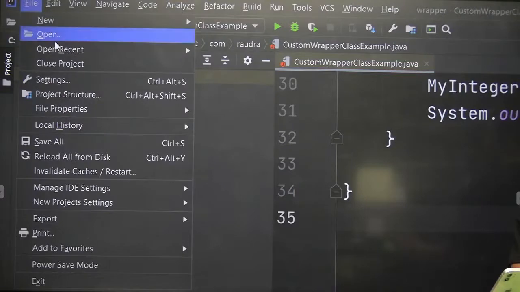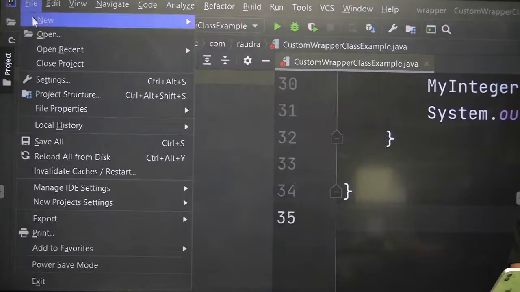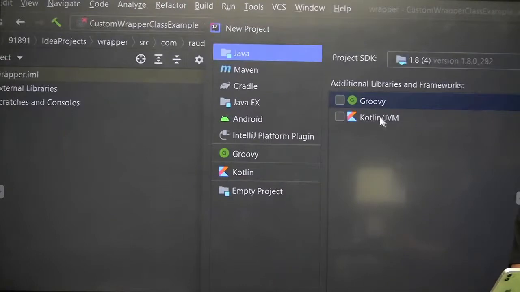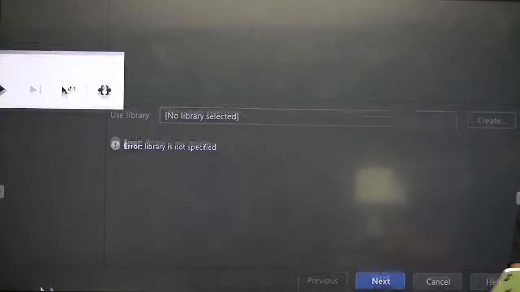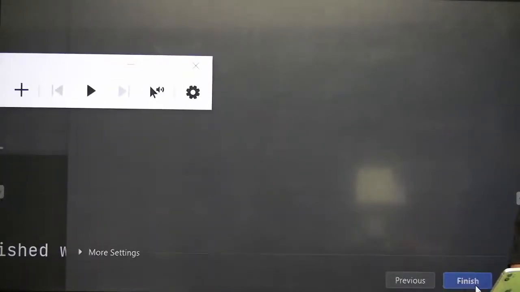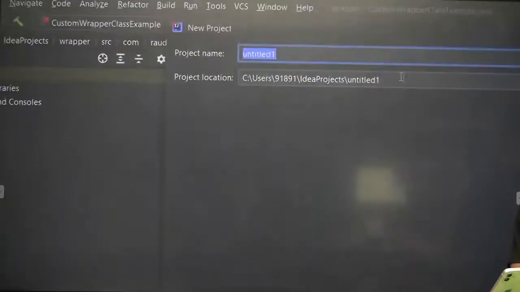Now I'm going to go to File, New, and in this I'm going to use a project. So what is the project that we are going to do now? It is a simple program only, but still I'll open the new project so that you'll understand how to start a project. I'll click on next, and again it will ask whether I want to use a template. I don't want to use a template. I want to type everything because it is live coding. I'll click next, and then it will ask me for the name of the project. I'll create a prefix. Prefix is the name of the project.